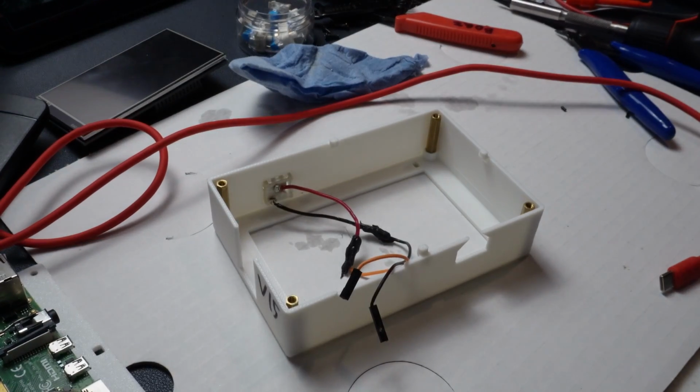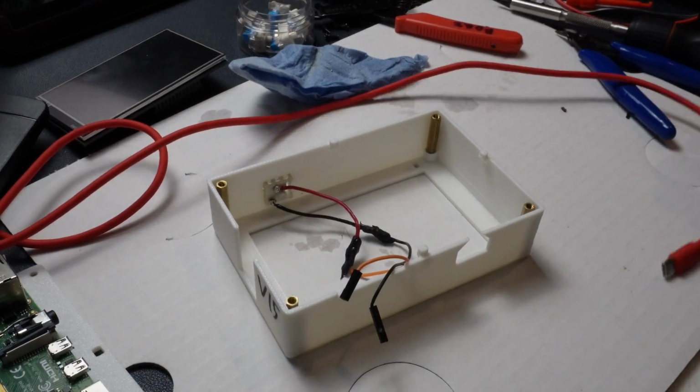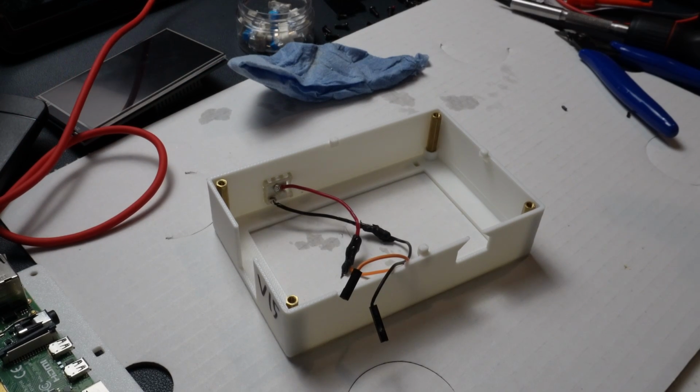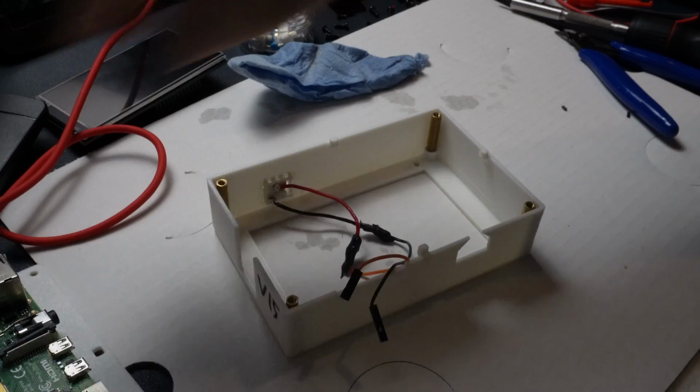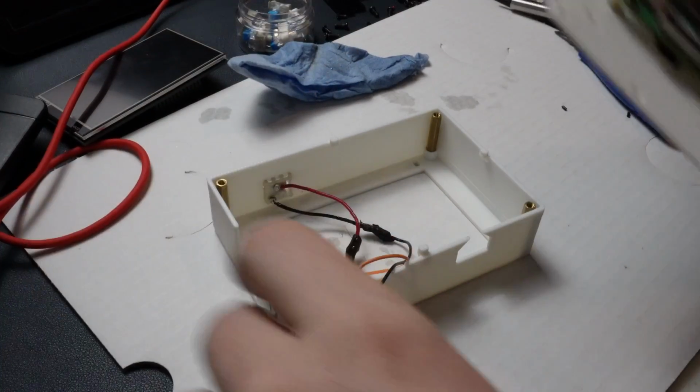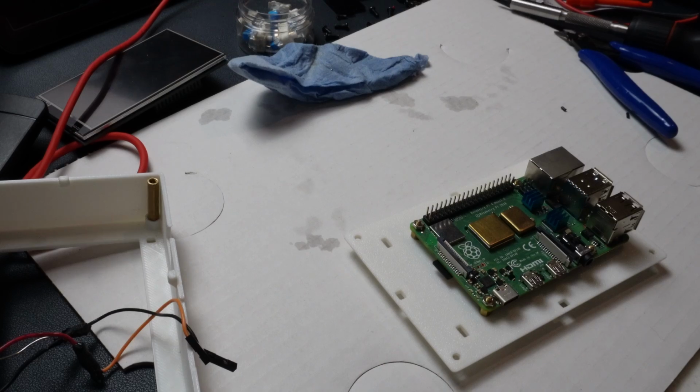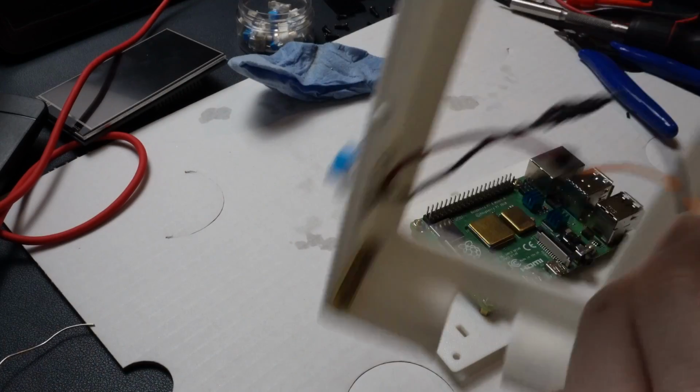All right, perfect. So we got that part done. What's next? The next step is actually going to be installing the camera. After that, it's pretty much plug and play.